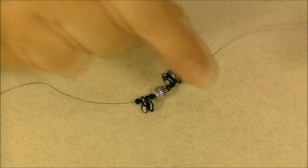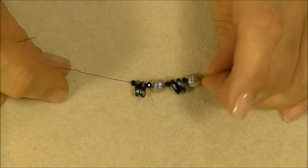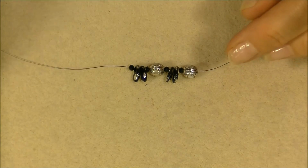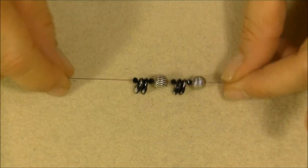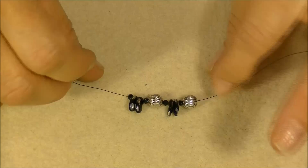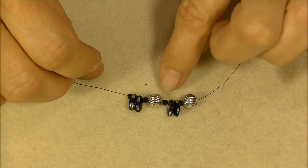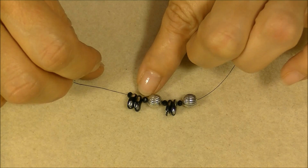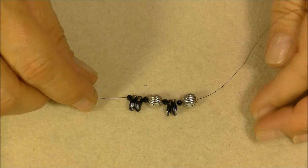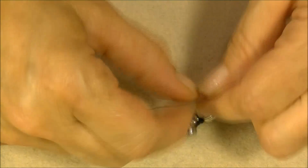Leave yourself a 6 to 8 inch to a foot tail, however much you like, to sew on your clasp. I like to leave a little extra, at least enough to extend something so that I have enough to sew through. Well, actually, you'll start with an 8mm round, a roundel, 2 Czech beads, a roundel, an 8mm round, a roundel, 2 Czech beads, and a roundel, just like this. Then we will just tie them into a knot.